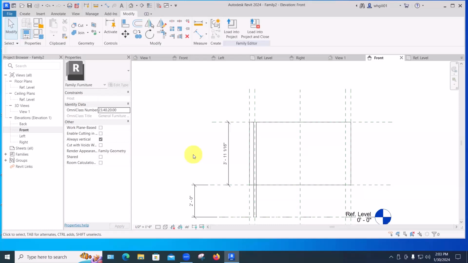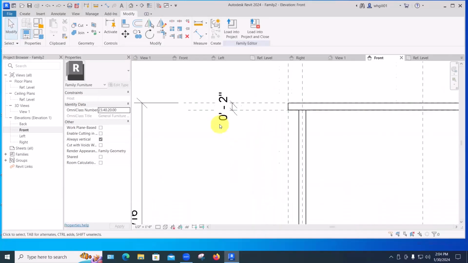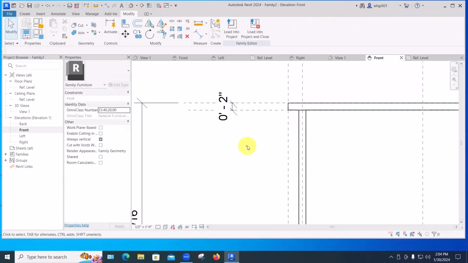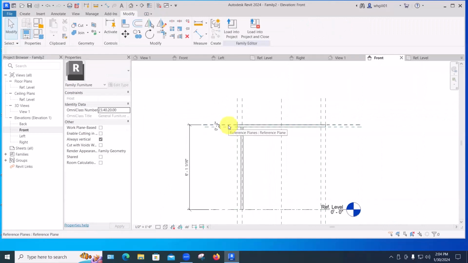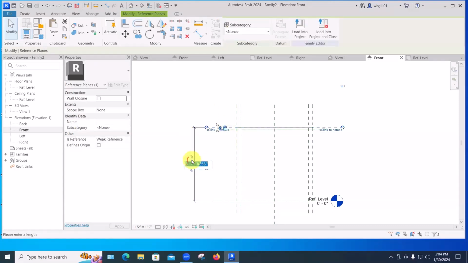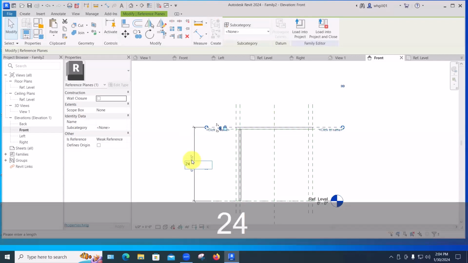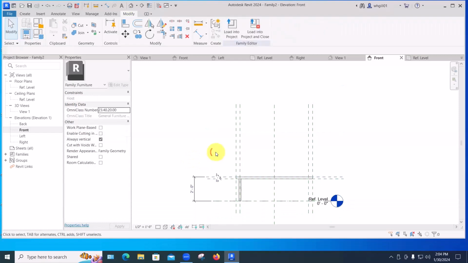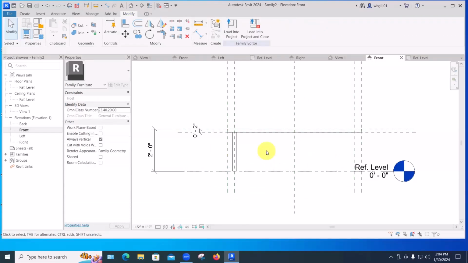So if I pick this and say, let's make that 2 feet. Aha, that worked, but I didn't lock this dimension in. I didn't lock the 2 inches. So I'm going to pick that and then lock it to lock in the relationship from the top of the table to the bottom of it. Now I should be able to pick the top reference plane, pick its dimension, type 2 feet, and have the whole thing go down. Okay, that's how that's supposed to work. Sort of figuring out what locks to what and what needs to be left free is part of the challenge and part of the fun.